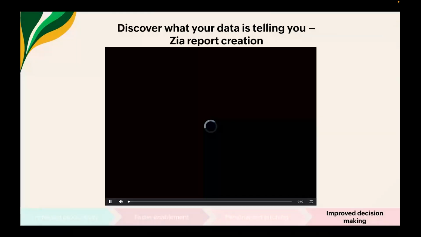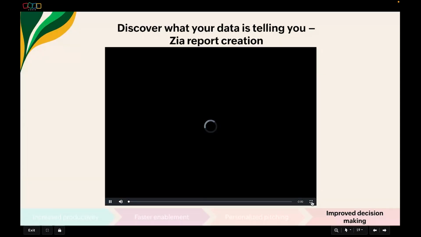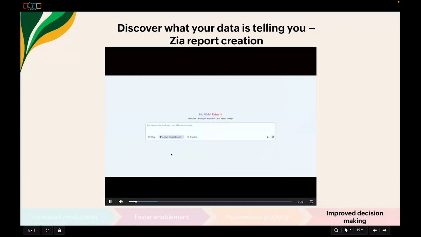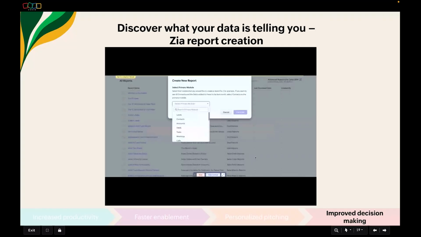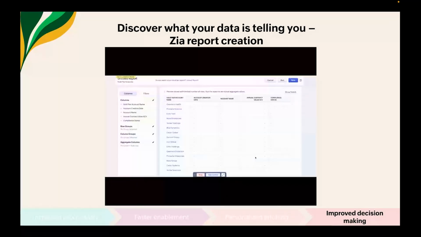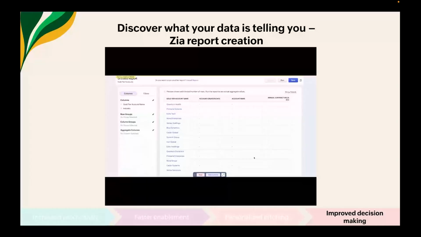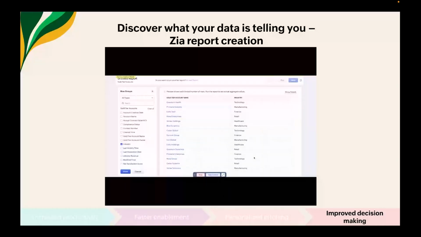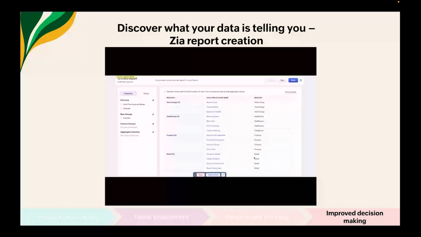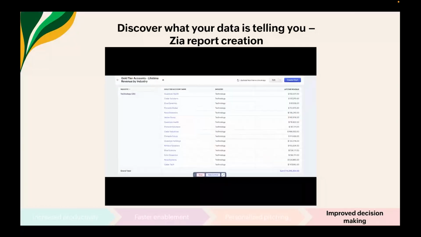So I already showed you this just a few minutes back, but I just want to refresh. I showed you where you can find the report creation module, right? So this is a similar use case where I have asked it to give me my revenue grouped by accounts. Zia is automatically identifying the module and the conditions. But in this case, I have taken control. I'm choosing the columns that I want. Then I ask Zia to continue. And the report gets created with the parameters that I have set for it. So this is the final report.